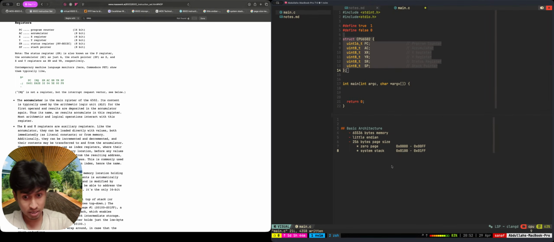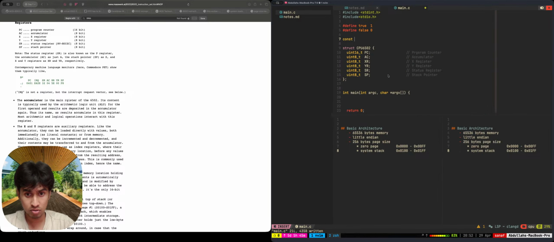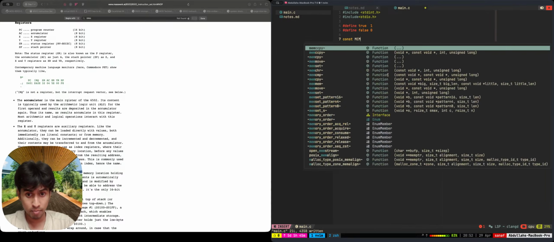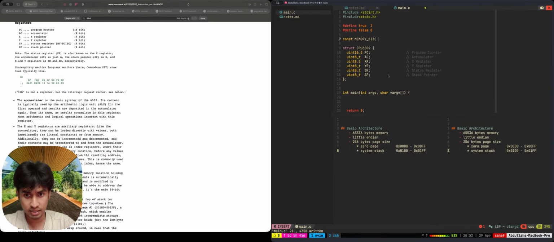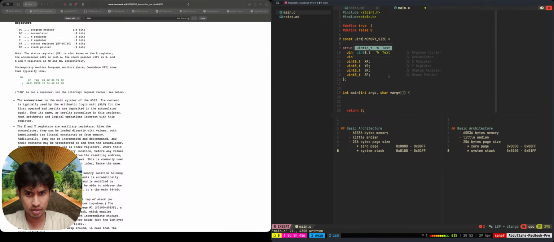So memory size is something like this. So what we can do is we can also do const memory size is uint16.